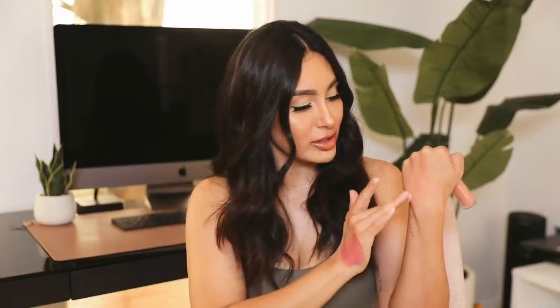I also got the Rare Beauty liquid blush in 'Bliss,' which is a more toned-down everyday color. Let me swatch it — oh yes, she's pretty! On natural days this is definitely a go-to. The finish is almost velvety and it really melts into the skin. I'm so glad I got both colors because I'll definitely be using them all the time.